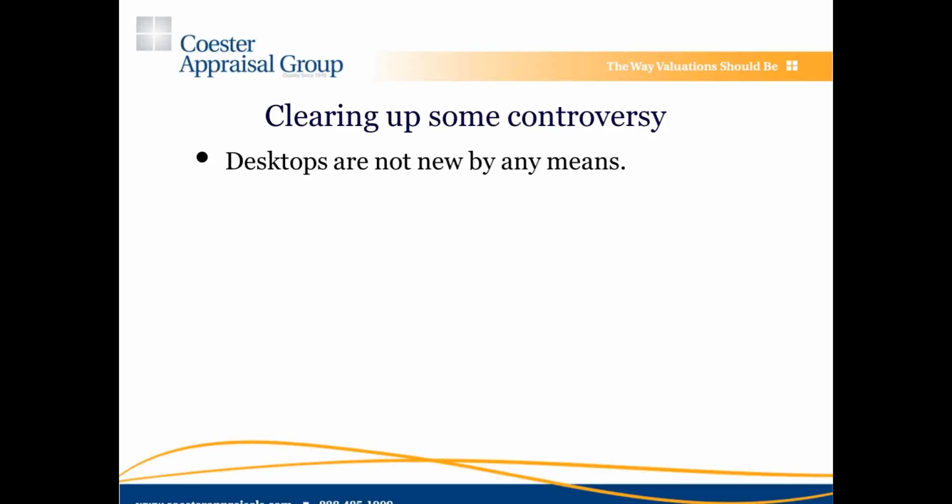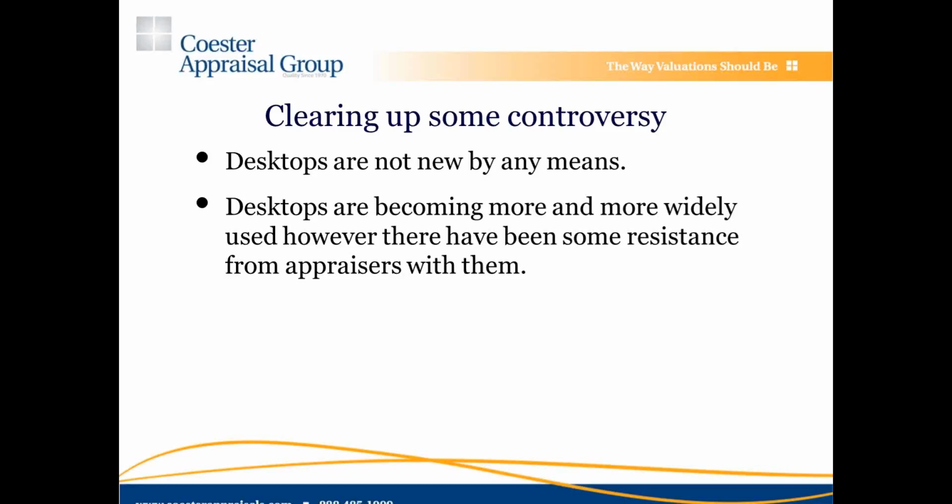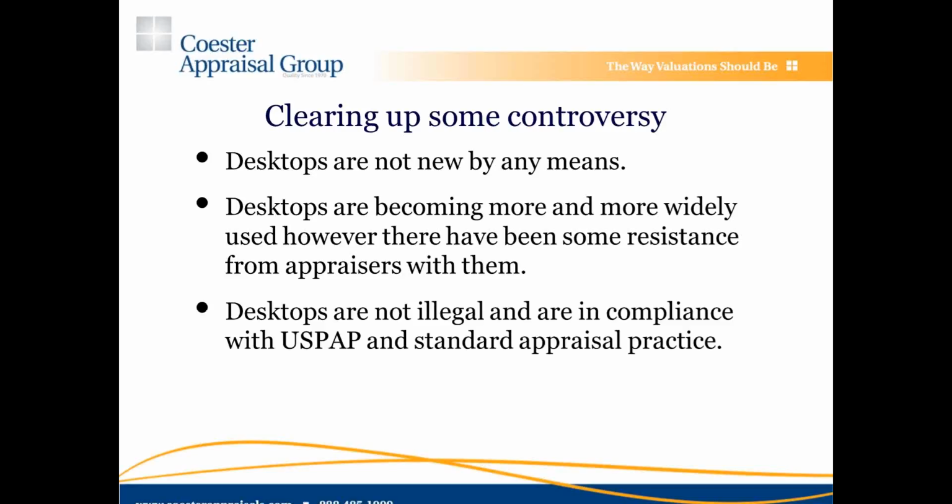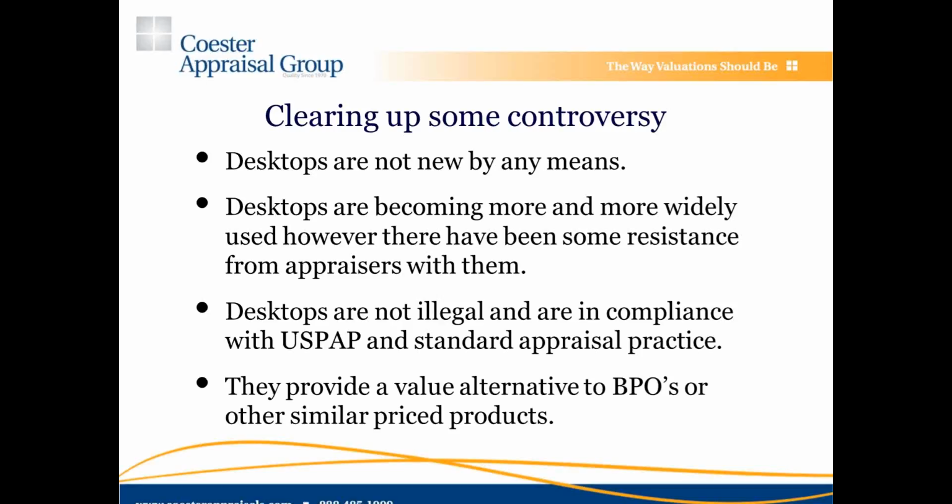An appraiser who provides an evaluation of a property is going to be much more accurate than a realtor or any type of AVM. There's some controversy with these. Desktops are not new by any means, and they're becoming more and more widely used. However, there's some resistance from appraisers, and they usually cite USPAP, saying you can't inspect the property. This is not true at all. As long as the scope of work is defined within the report, which within the desktop it is, then you're 100% okay to do it.